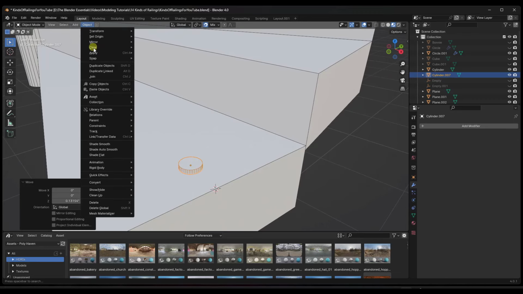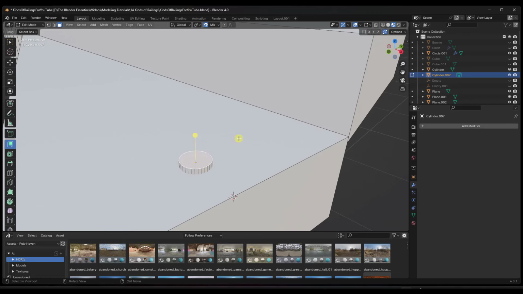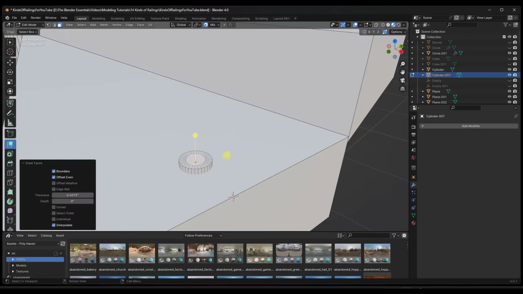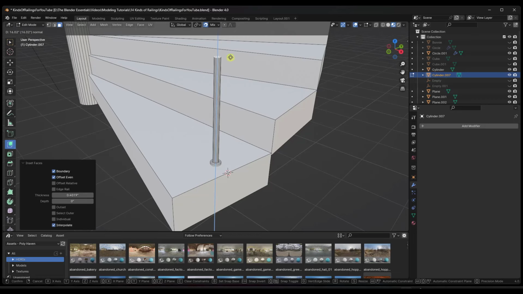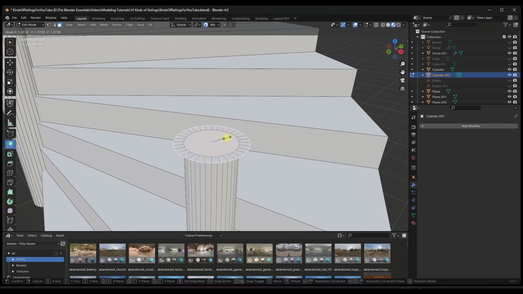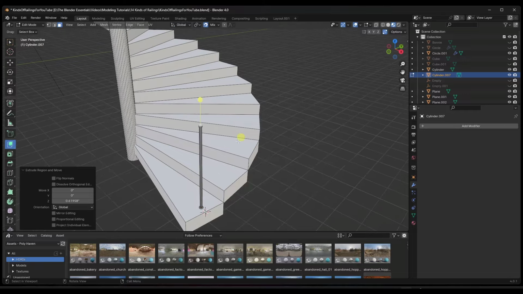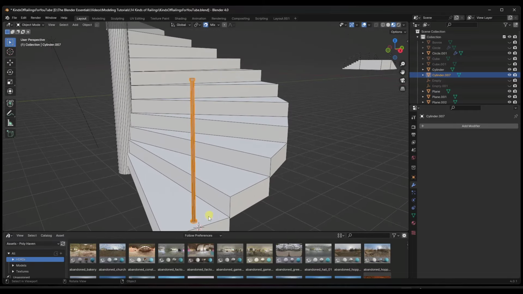And we want to make sure that we've applied our rotation and scale, and then I can just tab in here and use the inset function and create a simple rail, right? So something like this, nothing special. And then I might do an ES to do this outward scale and extrude this up just like this. Now what I want to do is repeat this along all of these different edges, right?